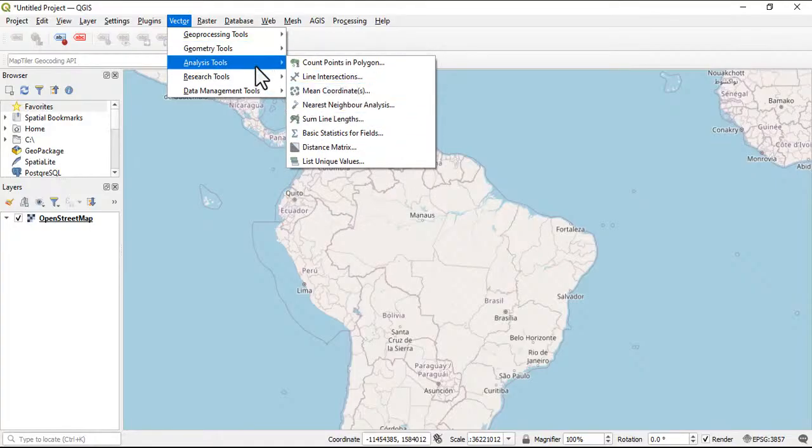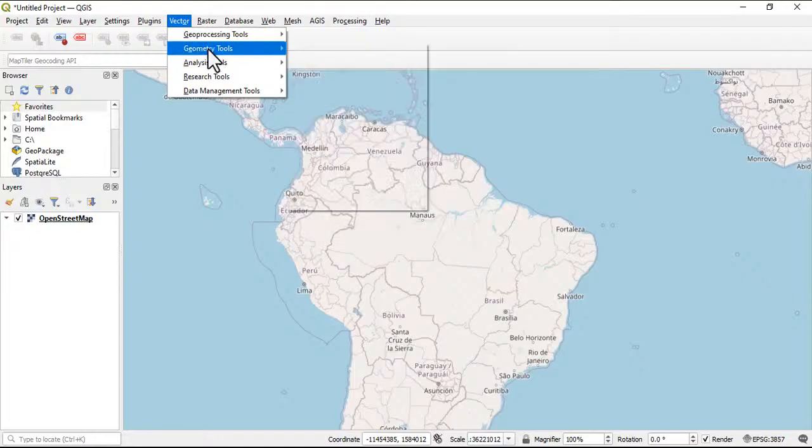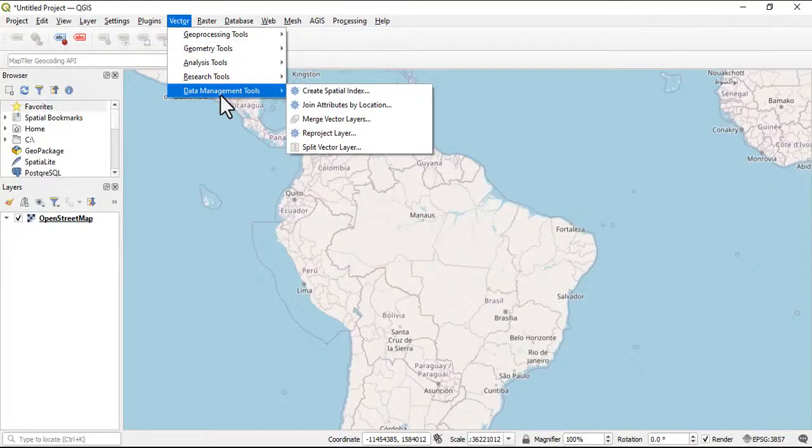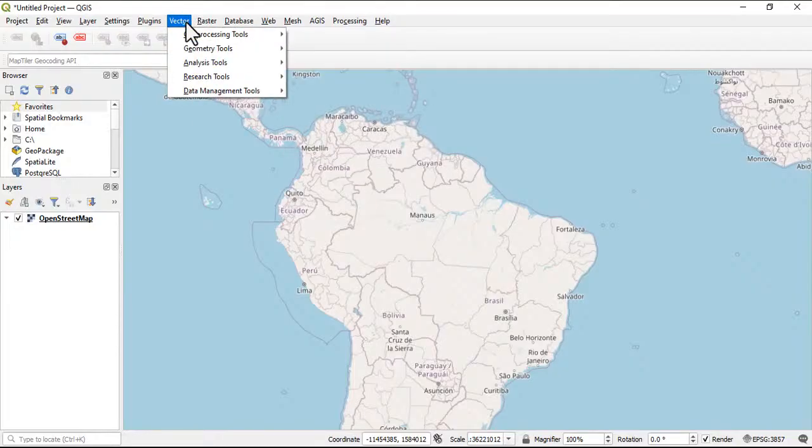All of that can be done here. Then analysis, where we count points in polygon, linear, intersection, mean coordinate, nearest neighbor. All of those analyses that you will get at the vector and all of that. So we have the data management tool, which is create spatial index, vector match vector layers, reproject layers. All of these are programmed under the vector layer.